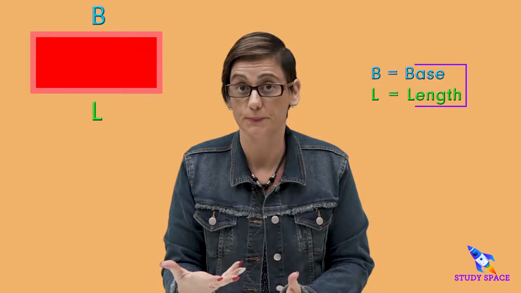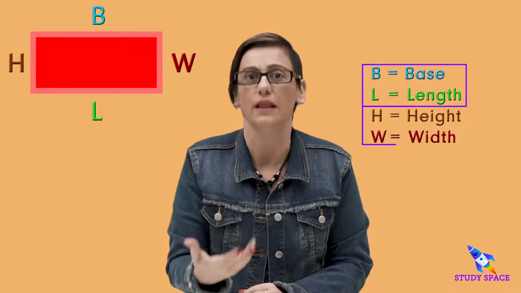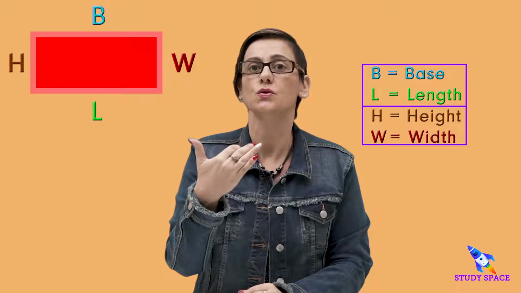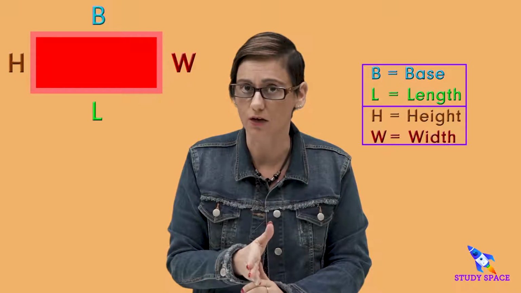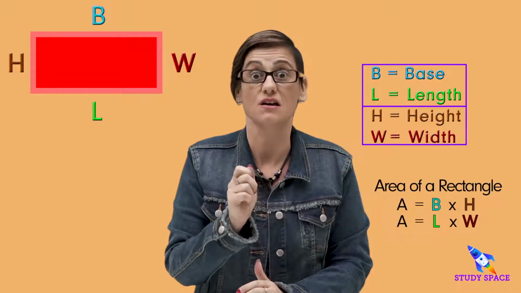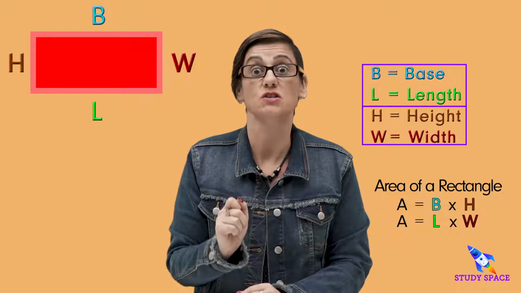So, what's the formula? In a moment, a rectangle will appear on the screen. As you notice, a rectangle has two long sides and two shorter sides. The top one and the bottom one we can call the base or the length. The two shorter sides we'll call the height or the width. Okay? So we need to plug these lengths into a formula. So the formula for a rectangle is A, which is area, equals B for base times H for height.